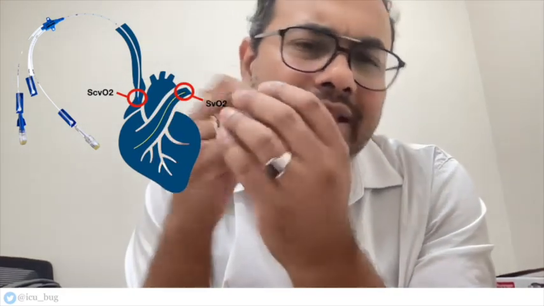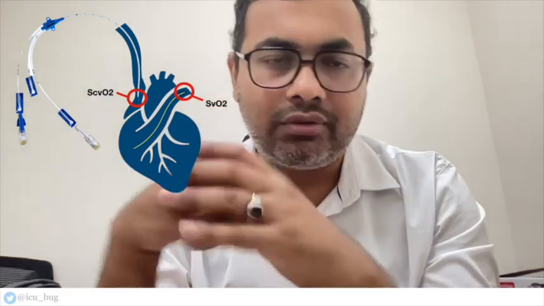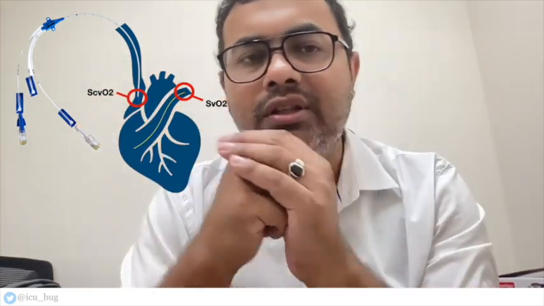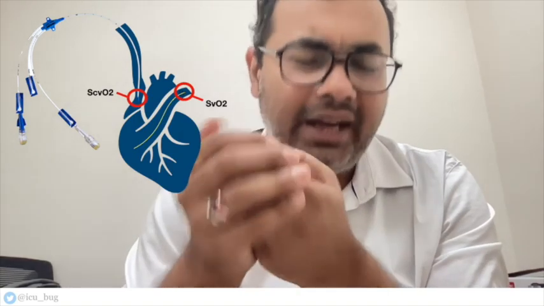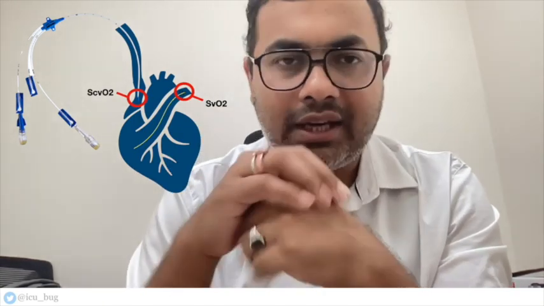So, in a normal individual, the central venous oxygen saturation is slightly more desaturated compared to the mixed venous oxygen saturation. Why? Because central venous oxygen saturation carries the venous return from the brain, which has a higher oxygen extraction compared to the rest of your body. However, during critical illness, the body tries to preserve the blood supply of the brain at the cost of blood supply of the viscera. So, therefore, the viscera have higher oxygen extraction compared to the brain in a critically ill patient.